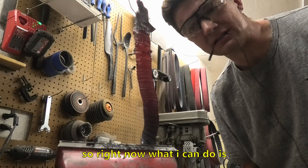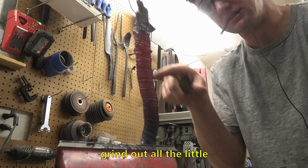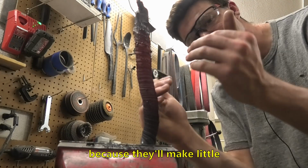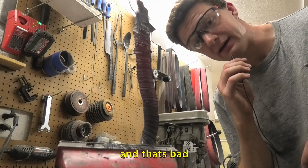So right now what I can do is flatten it back out and then grind out all the little cavities that are left from the twisting, because they'll make little folds inside of it, and that's bad.